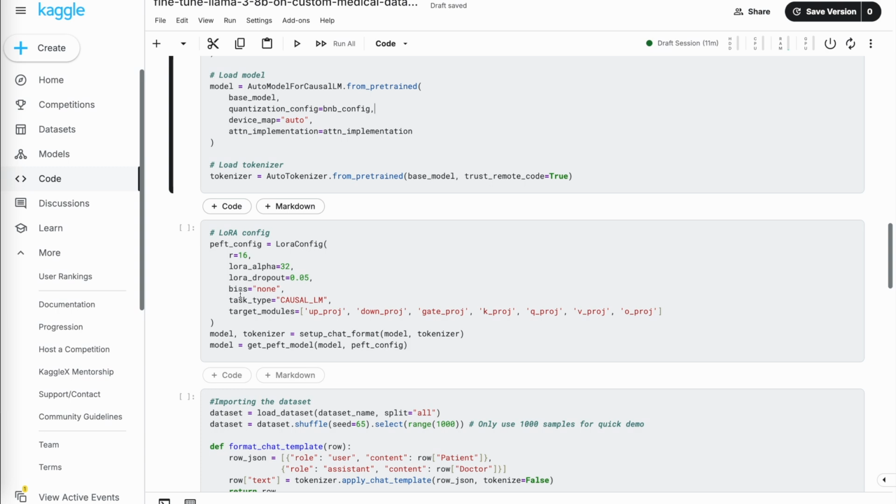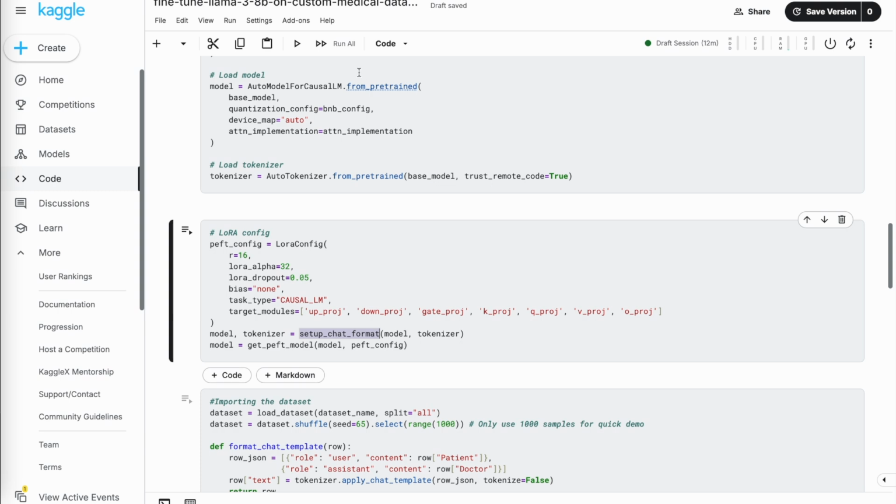And we will be having our bias param, which is set to no bias tuning, and then we'll be having our target modules. Fine-tuning the full model will take a lot of time, so to improve the training time, we have attached the adapter layer with a few parameters, making the entire process faster and memory efficient. If you see here, we have a model and tokenizer, which is coming from setup chat format. As I have mentioned earlier, we will be using a ChatML template from OpenAI, which will convert the input text into chat-like format.